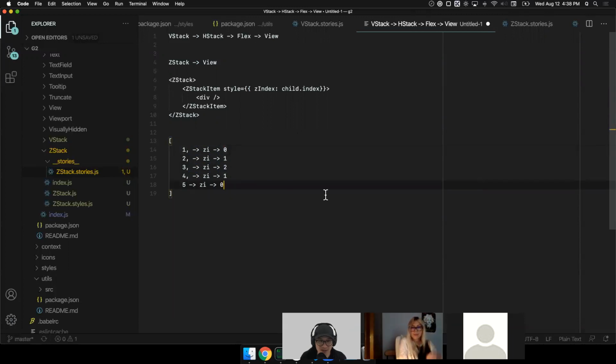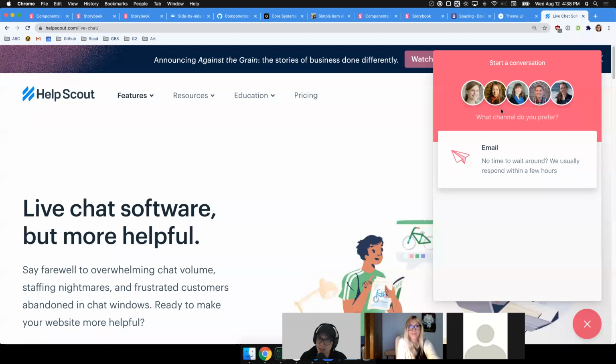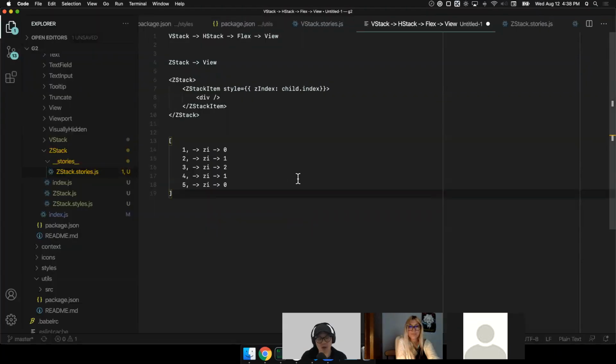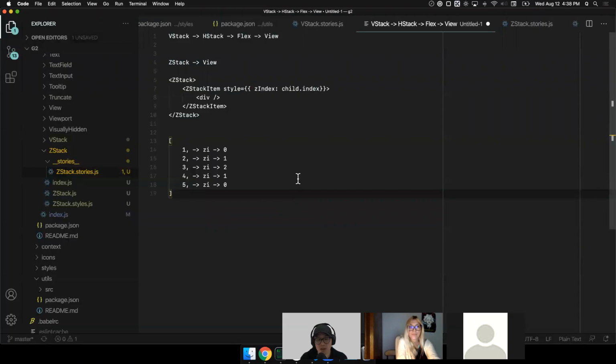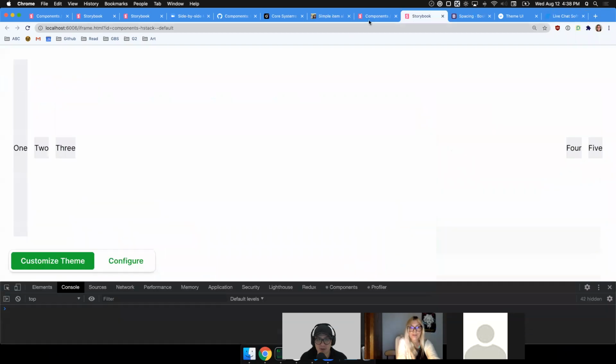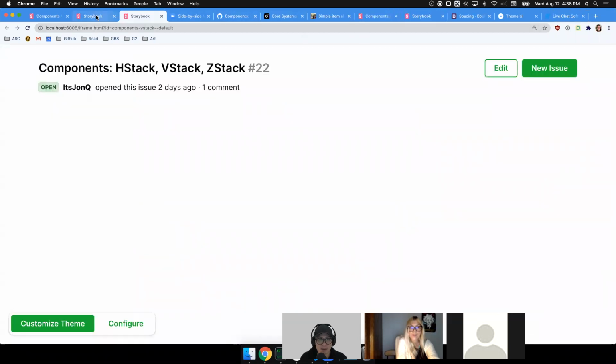So yeah, Z stacking, you should be able to have, maybe not this one, because this one's a little bit custom where things in the middle can somehow be on top of other things. But for more common implementations of avatars that I know of, where avatars stack on top of each other in a row, they shouldn't all stack on top of each other like this.